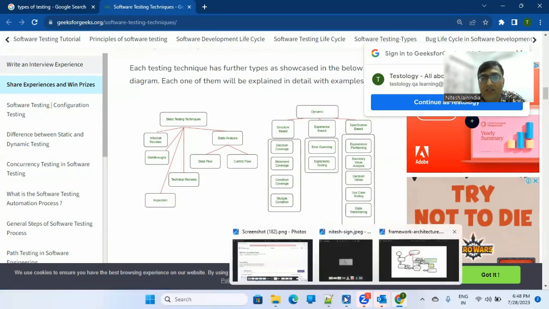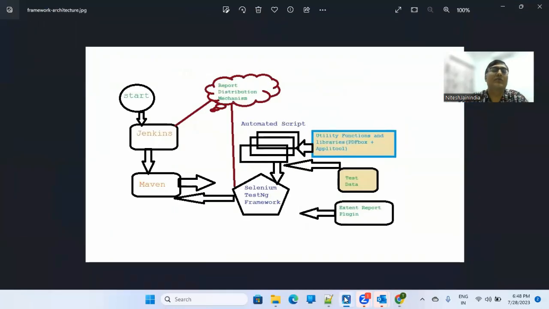Okay, coming back to another question about the framework, right? So you can explain it in this way. Let me open it. Whenever somebody asks you about the framework part, don't be in a hurry. Ask them to give you a paper and pencil if it is a face-to-face conversation. In fact, if it is online, you can draw the picture. Then they will get more confidence in you, that okay, you're drawing a picture. That means you know how the things are interlinked. Something like this. This I have created, right?